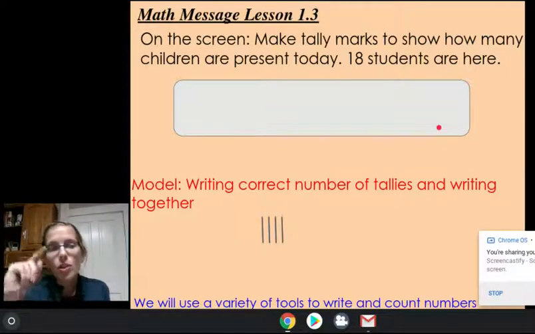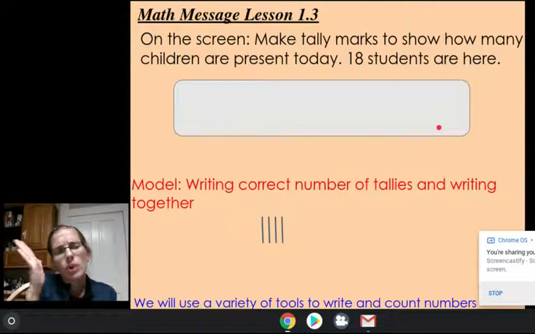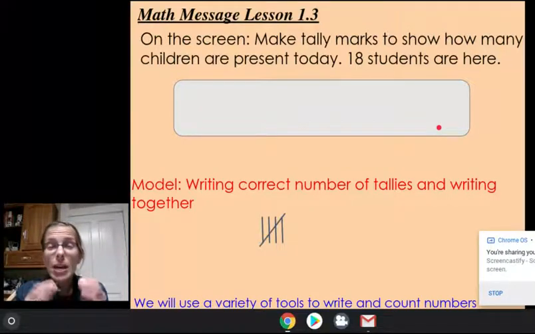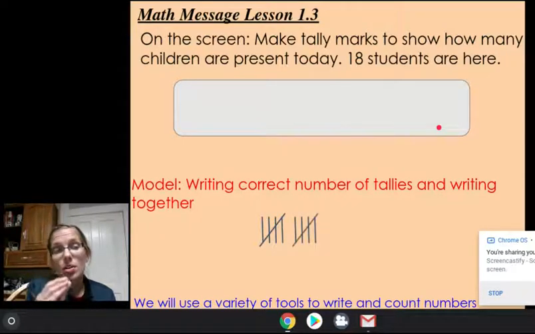I'm going to draw 4 lines down. And you know that when we want to draw a tally mark, we have to cross over. We have to connect them to make a group. So I'm going to draw my line across. That tells me I have a group of 5. So I'm going to draw 4 more. Make it cross over the line for a group of 5.